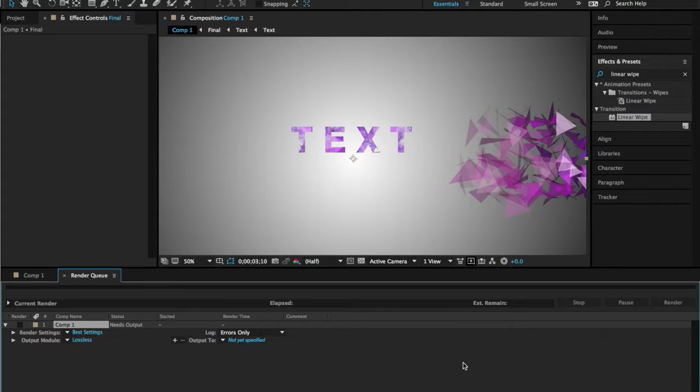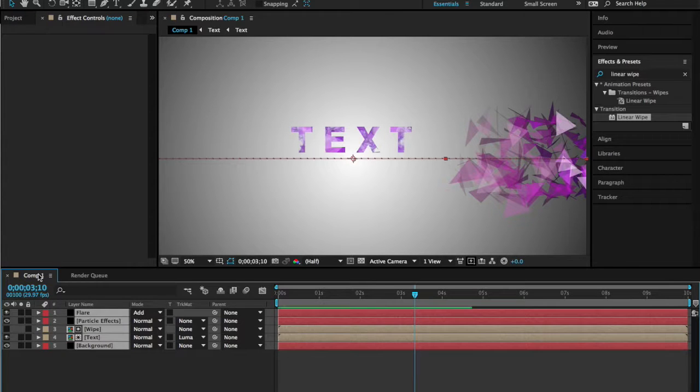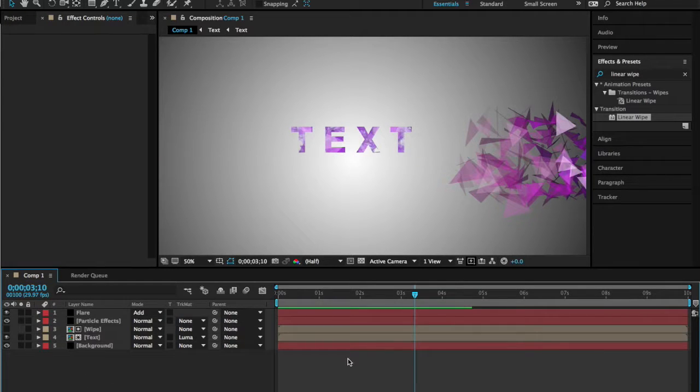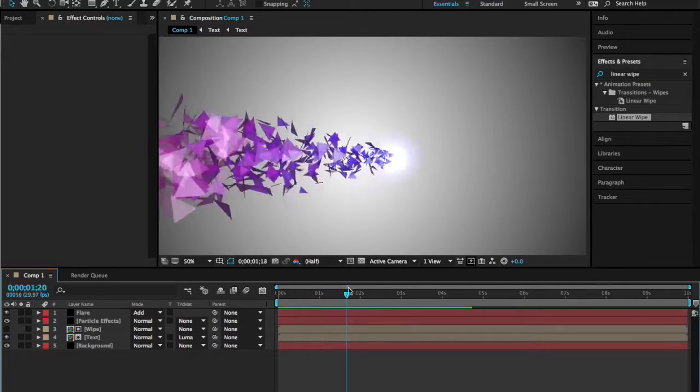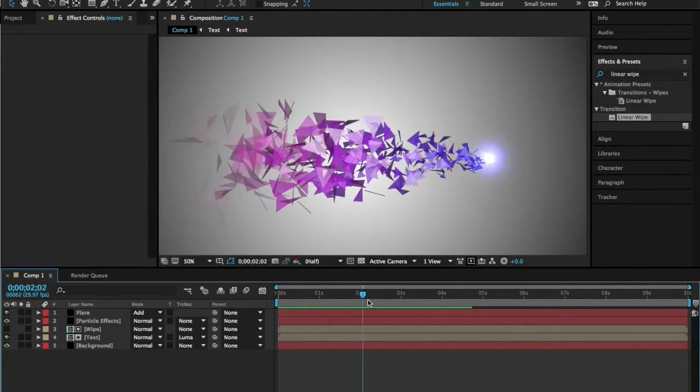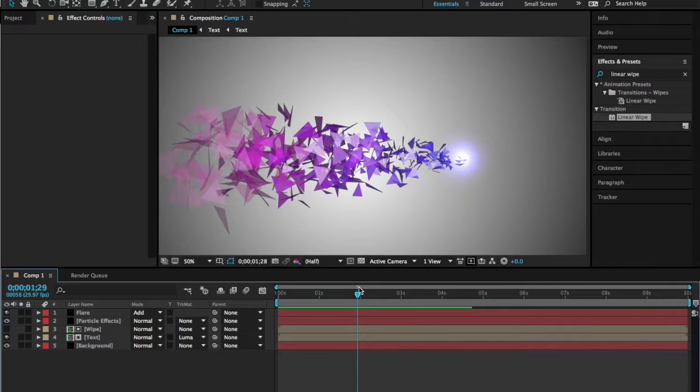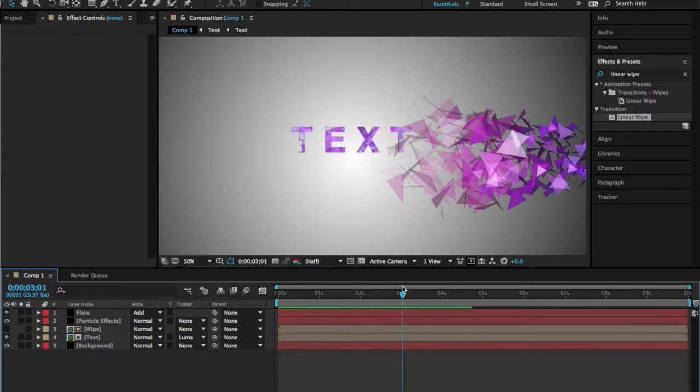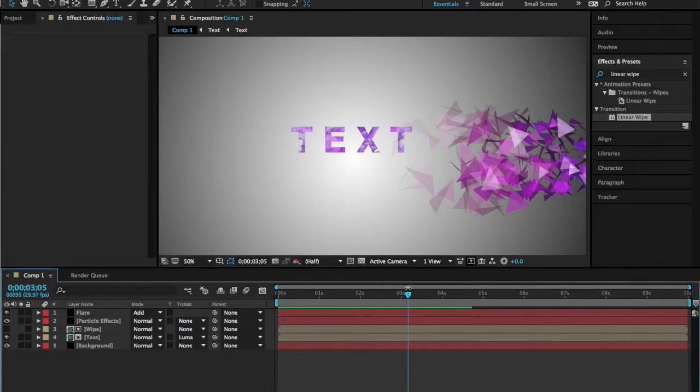Now, this is if you want to do a text. Now, if you want to do a logo, the principles are the same. Let me just go back there. Undo it. Okay, cool. The principle is basically the same. So instead of a text, you're going to have to add your logo.